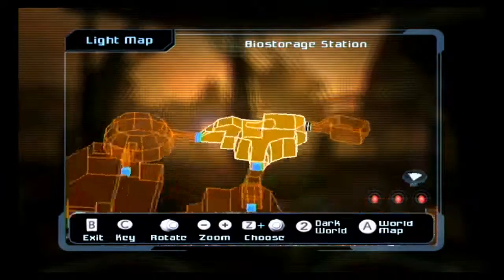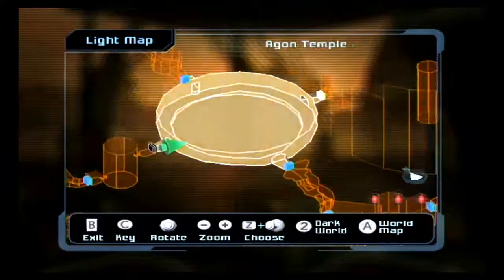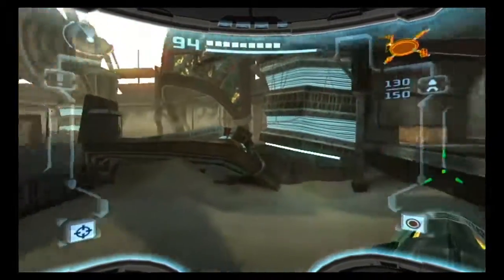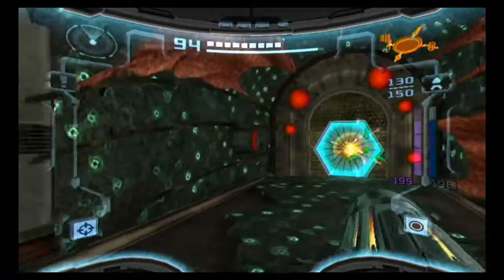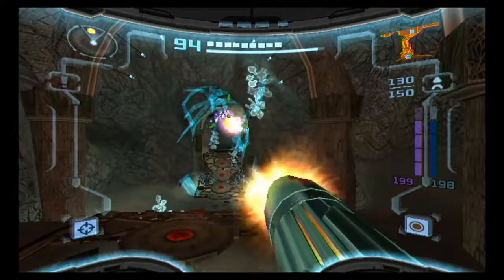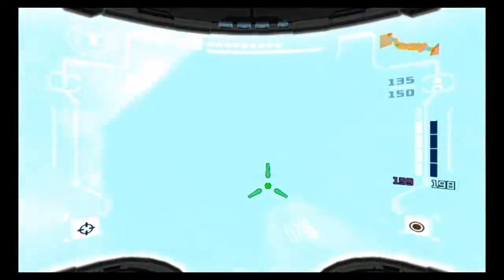And it's not mining station B, so it could be mining plaza or mining station A. Let's see, where are we? We are right here. We go this way. We'll get to mining station A. If you didn't hear anything there, I just did some tricky, tricky editing. Oh, you guys. Shriek bats. Boom. Take it. And then these weird blue trees.